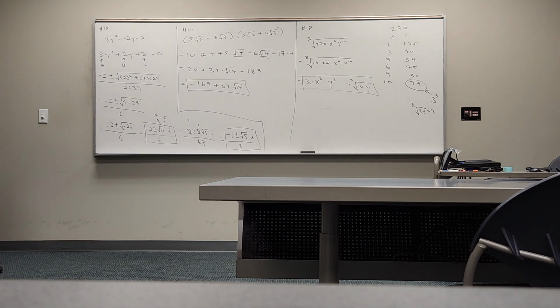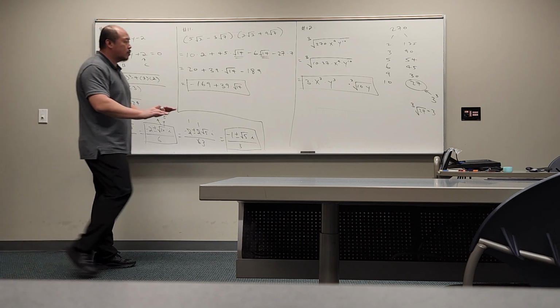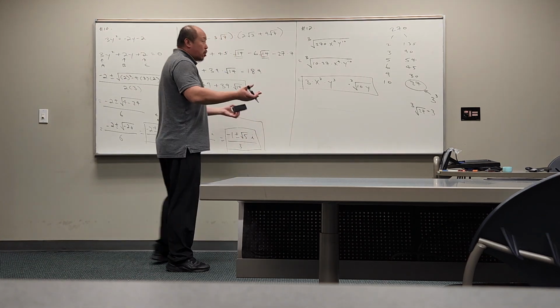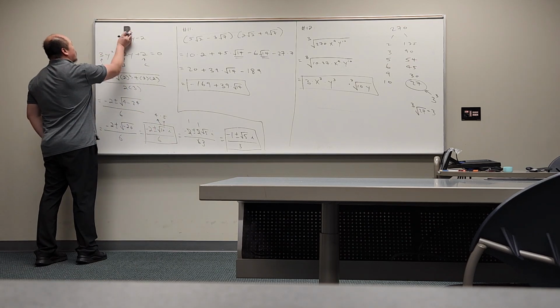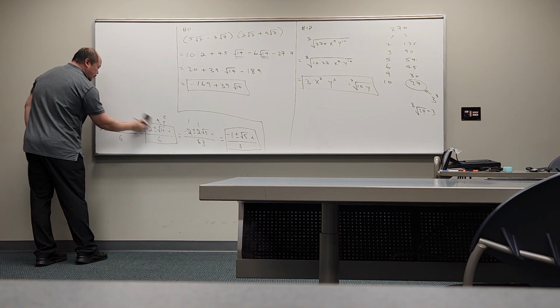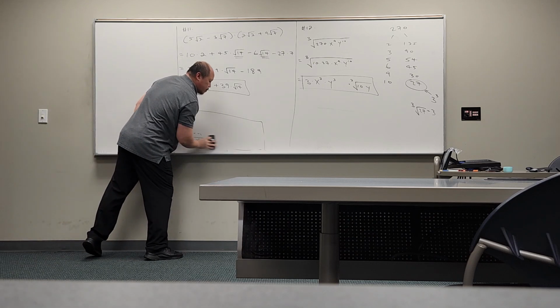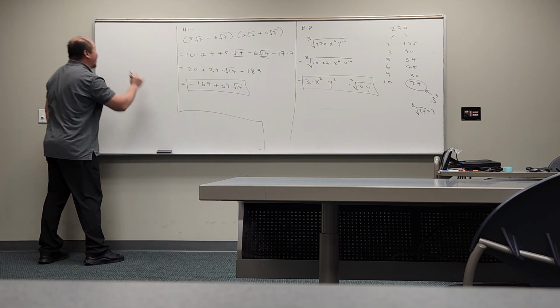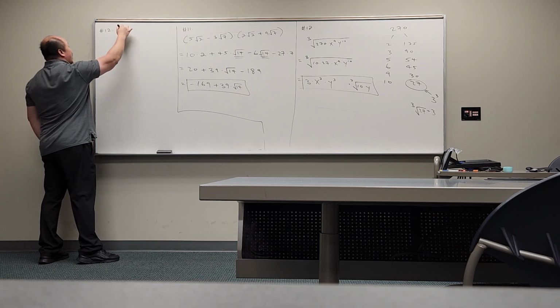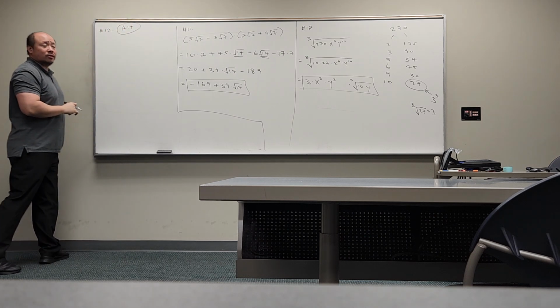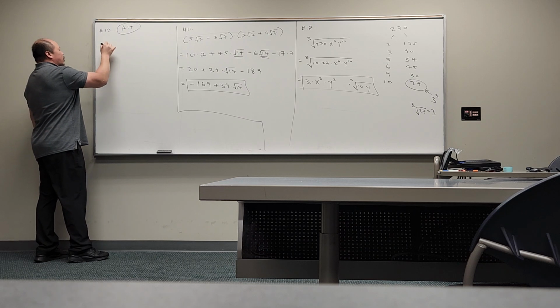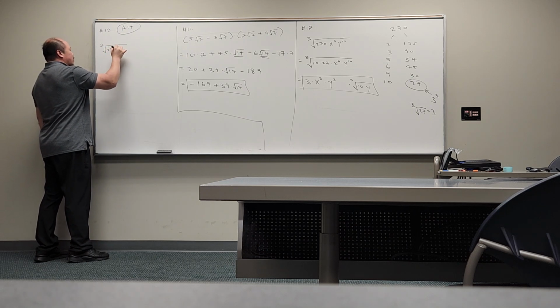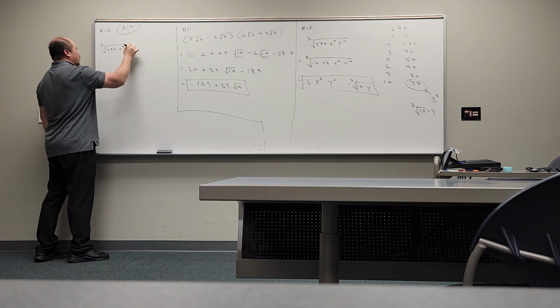Now, some of you guys might say, hey, I wish I could just do the x and y. That 270 was more difficult, right? I'm going to show you a different way to solve the same problem. Maybe you like it, maybe you don't. Just pick the method that you like the most. So I want to solve number 12 again, alternatively. The cubic root of 270, x to the 9th power, and y to the 10th power.